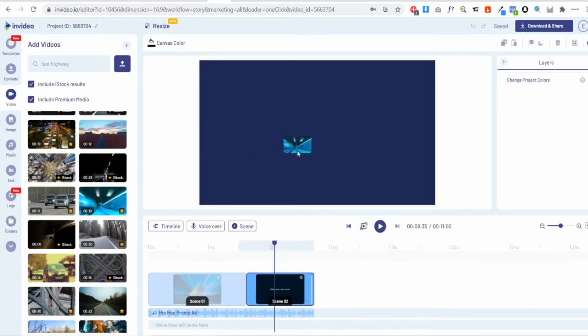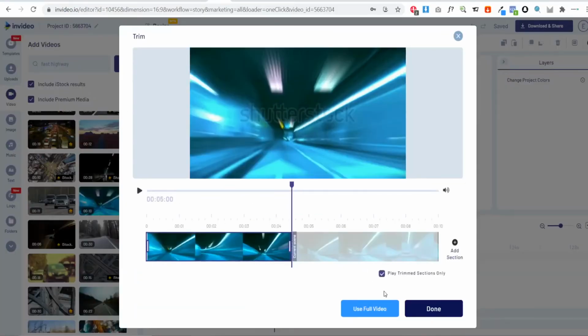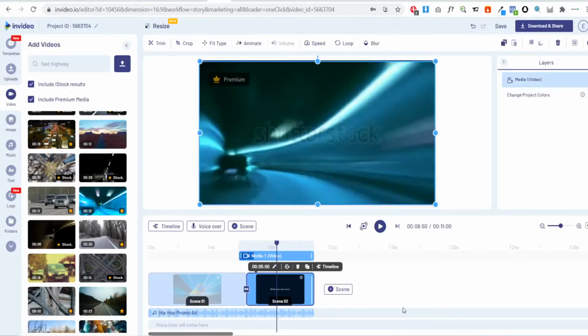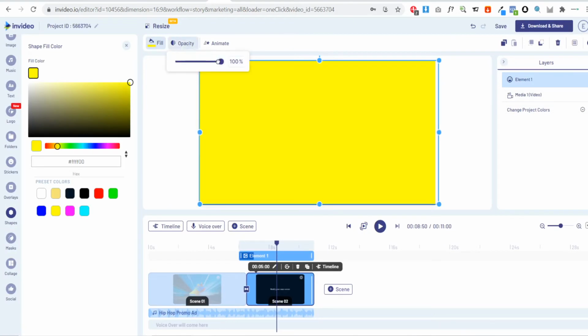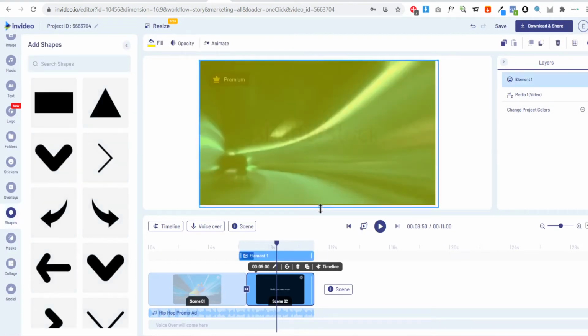So once again, for this scene, you can add some background footage. Like I said, you want it to flow naturally, so it can be similar to the background footage from the first scene. And then you can once again add an overlay, but I recommend that the overlay for your second scene be a different color from the overlay from your first scene. This just simply makes the second scene more eye-catching.